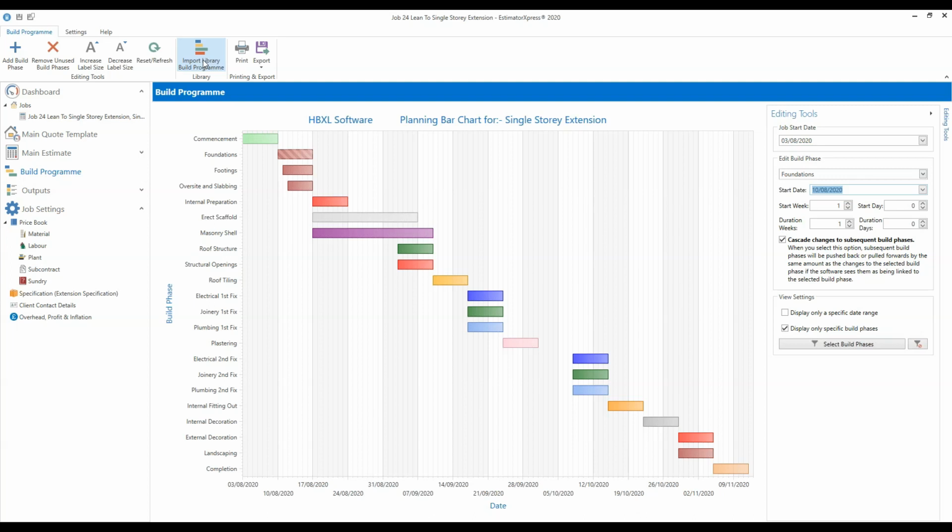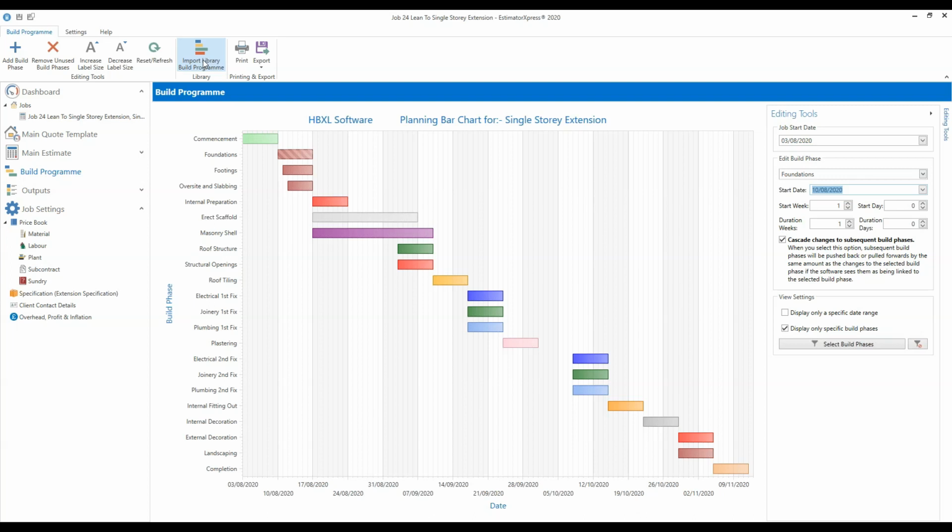And just to recap what I've touched on, the build program templates do not read the estimate data. They're templates, so they always start out the same. So every time you create an estimate for a lean-to extension and it picks this single story extension template, it will start the same.